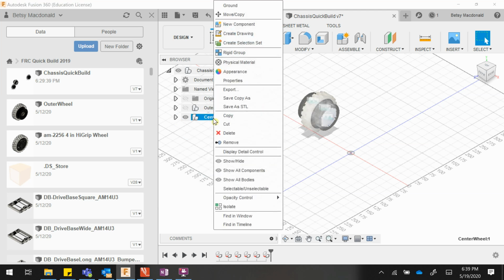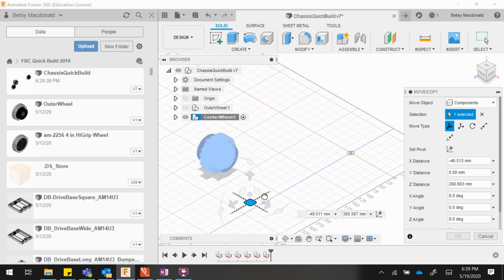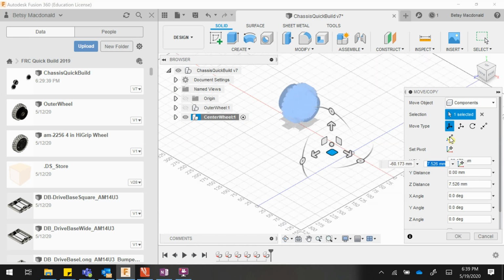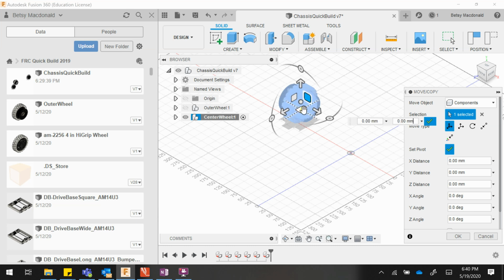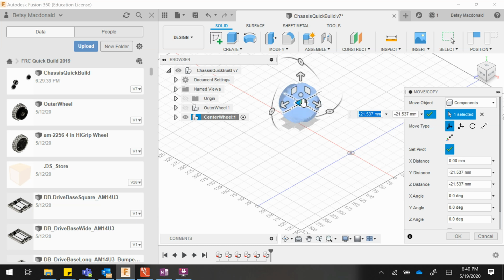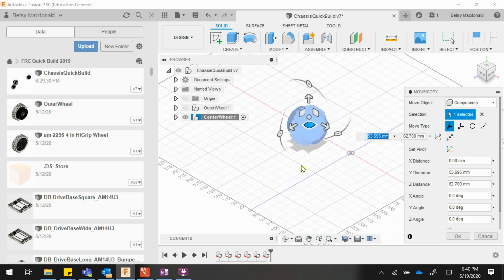But what happened was, if I right-click on this to move it, you can see that all the move pivot controls are over at the origin, which makes it really undesirable because you want to be able to move it. True, I could set the pivot this way and then move it, but it just causes a headache because there's an offset between the component folder and the parts inside. So I'm going to click cancel.